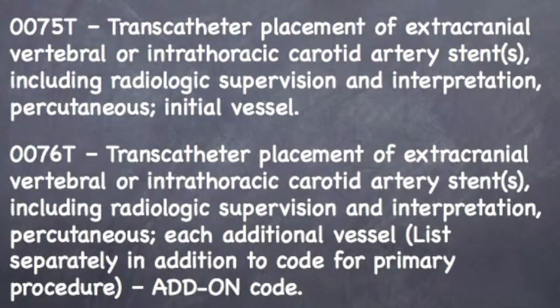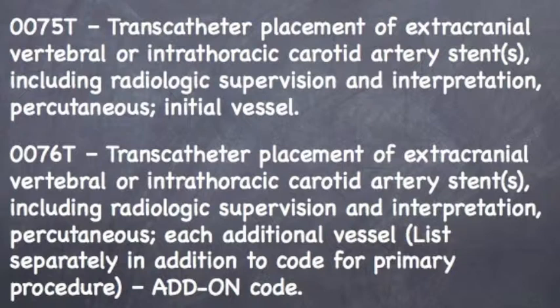Vertebral stenting, there's codes that are available for vertebral stenting, and what you'll see is that these codes are temporary status, so they're back in that appendix to the CPT book rather than in the mainstream of codes, the ones that are alphanumeric, 0075T and 0076T. Similar to the way that we bill for the carotid stent placement, we cannot bill for the catheterization or the diagnostic imaging in the same vessel that's being intervened upon.